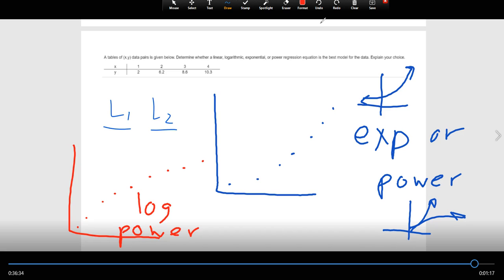So that's what I want to get at with these questions. We're not going to go through the process. When you get to stats, you're going to find a much more accurate way to make a decision on which one it is. Right now, we're just kind of giving you the basics of what they look like and making choices between them. When you get to stats, you'll find that there is a much more exact way to do it.